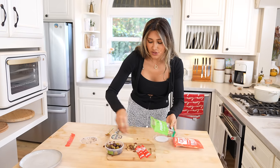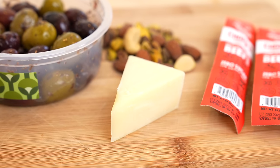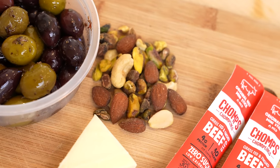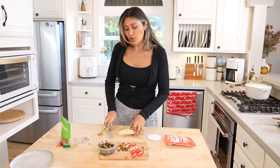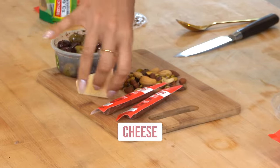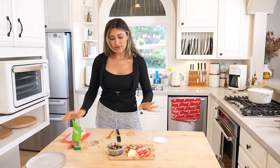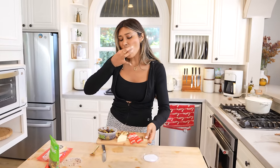Sometimes I add a little bit of chocolate because you have a lot of the savory and salty, and then a little sweet. Not only is this low carb and high in protein with great healthy fats, a snack like this will keep you nice and full for hours — whether you're watching a movie, hanging out, or having a girl dinner. This is like the perfect girl dinner. If I wanted to throw something else in there, it would just be a little sweet component. This right here is literally everything in life — one little board.